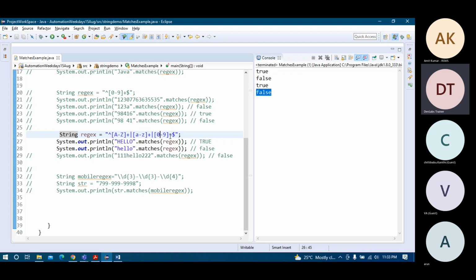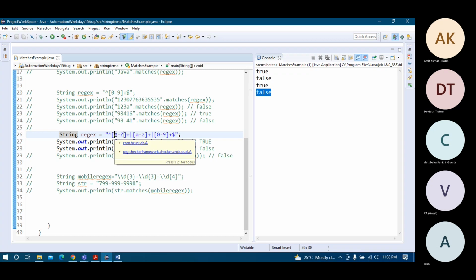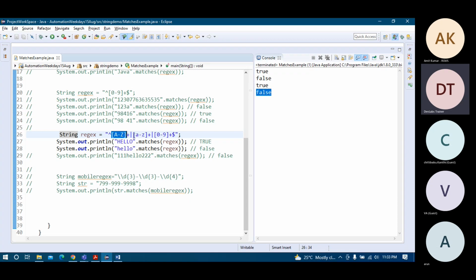So I'm saying start with, and if it is a capital character, then it should be only capital characters. If it is a small character, it should be only small characters. If it is a number, then it should be a number only, right? Because I have an ends with clause. A start with clause is there and an ends with clause is there. So if it is a capital character, then only capital. If it is small, then only small. If it is a number, then only number. So three cases I have defined in a single line of regex, and then I am going to test it.